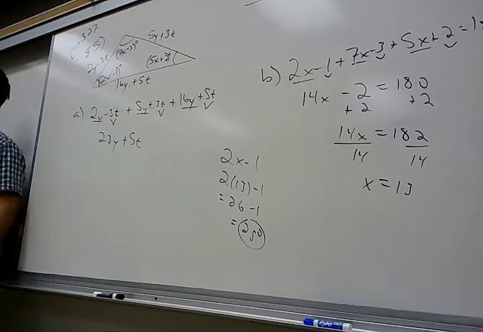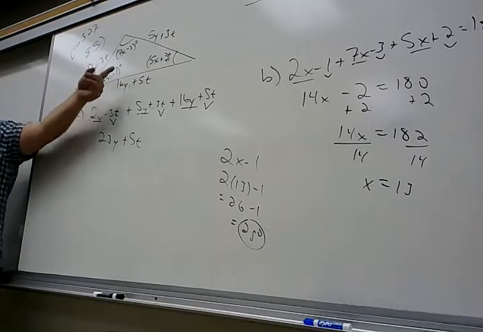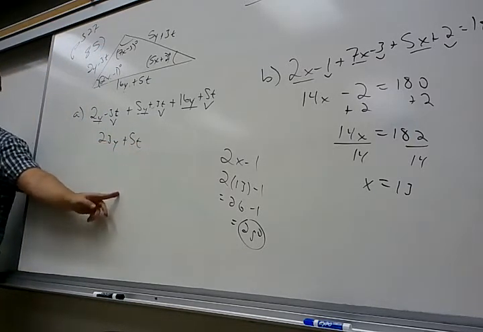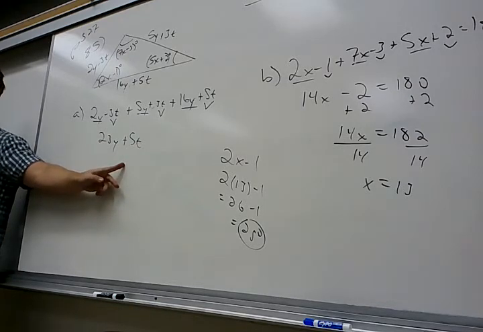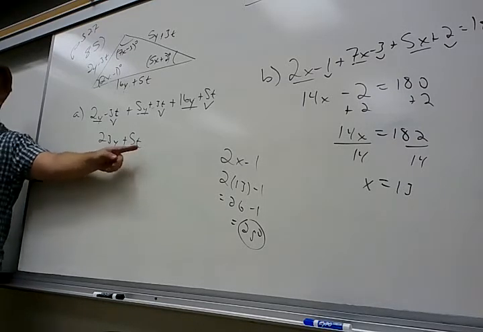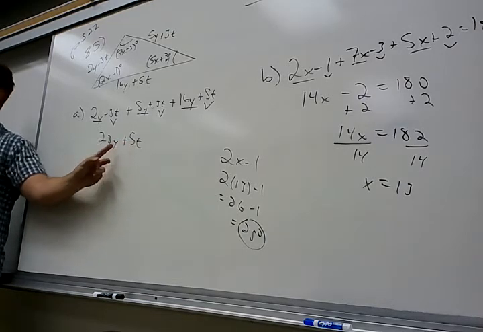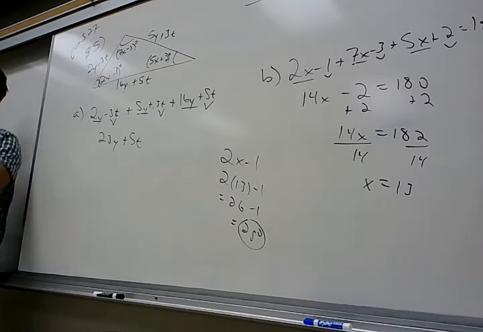Even if they told me that the perimeter of this is 30, I could set this equal to 30, could I solve it then? Could I solve that? What's wrong with this? Why couldn't I solve that then? How many things do I not know? I have two things I don't know. How many equations do I need if I have two variables? Two things I don't know. I need two equations. I love it.